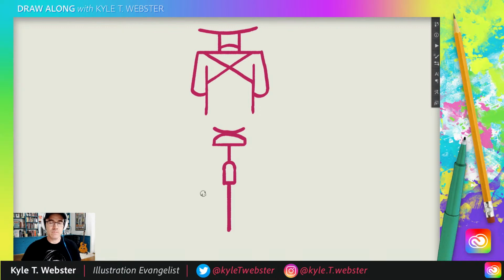Now, we have to make two horizontal lines. Again, these are going to be disconnected. And so here's what I want you to do. I want you to go from about halfway down the length of this line that we drew here. Pop out to the left a little ways and draw a little line like that. That's step one. Then I want you to come about halfway, okay, up between the top and bottom of this shape. Come out this way, okay? And I want you to draw another line like so, okay? There.